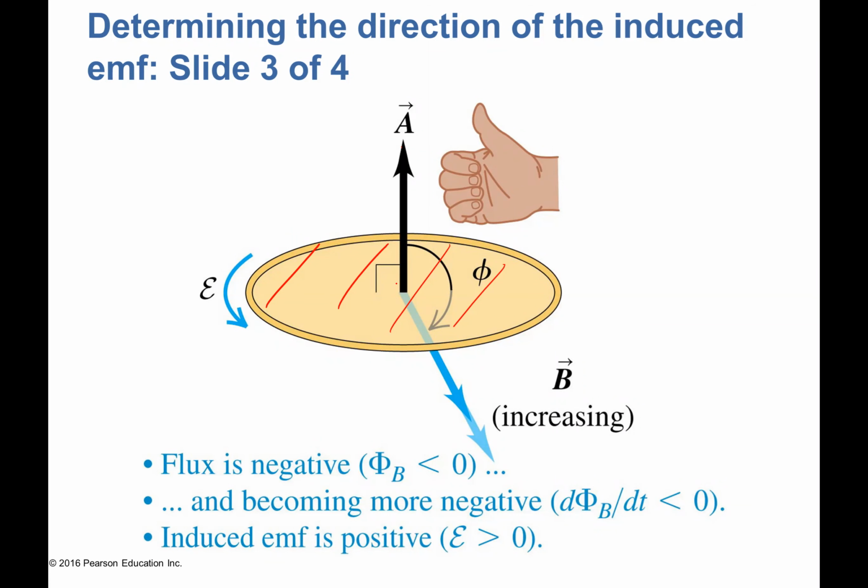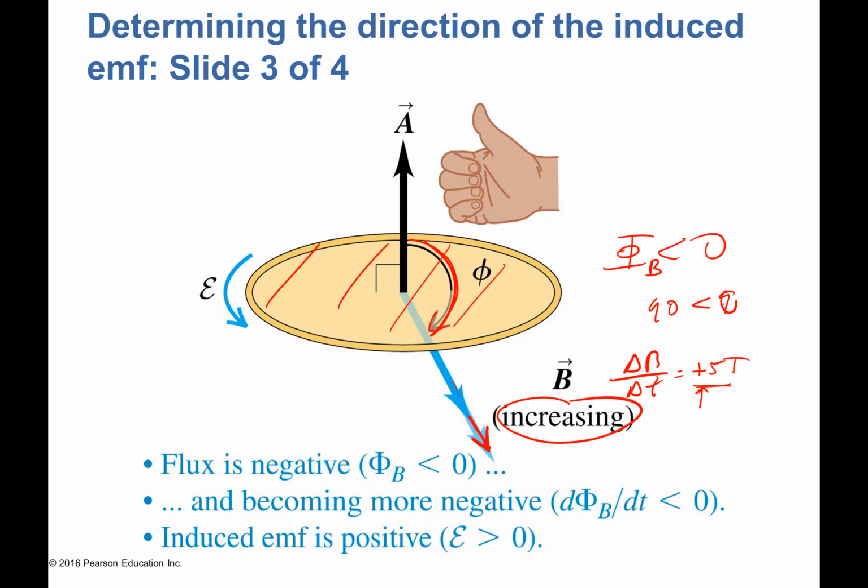So this downward magnetic field, as a function of time, starts increasing. Now, for example, the magnetic field as a function of time is plus 5 Tesla. Again, plus means that whatever the direction you have for the magnetic field, it starts increasing, which means the change is in the same direction. In this case, if I calculate my flux, I'm going to get a negative value because phi here is greater than 90 but less than 180. So that's why flux is negative.